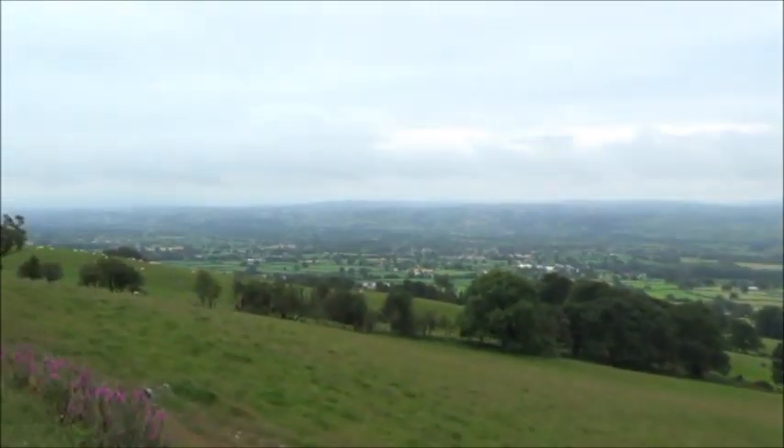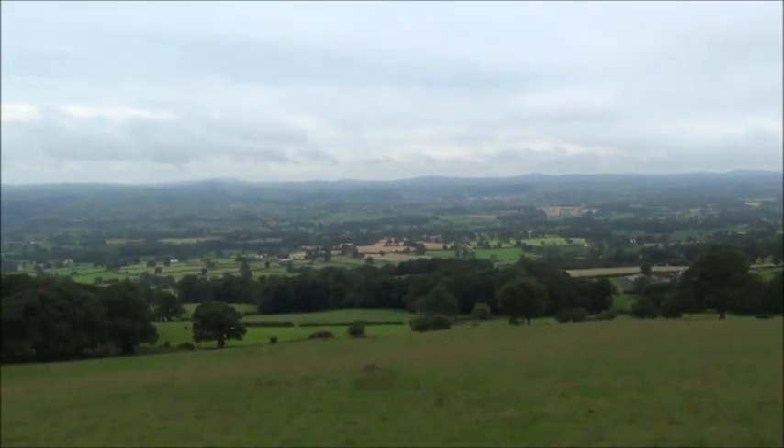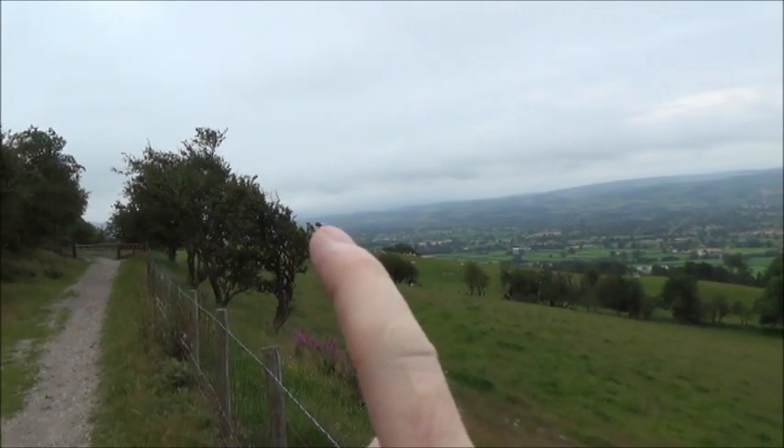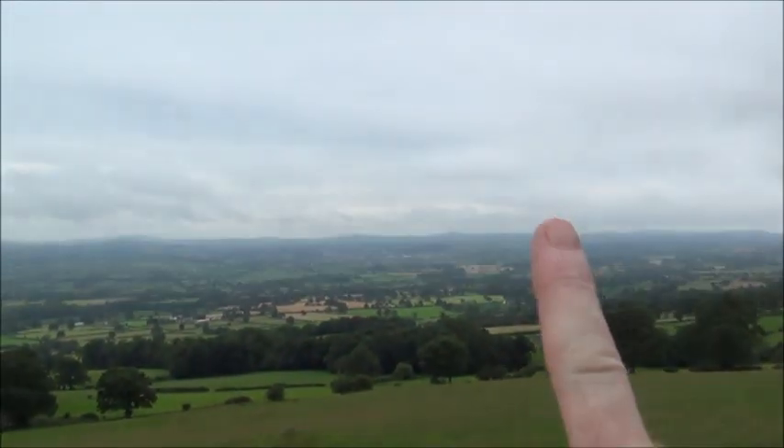It's a bit more open now - let me give you a view of the Vale of Clwyd. Denbigh is there, Llan Dernog is there, and Ruthin is just tucked away behind there. That's looking towards the coast towards Rhyl. You can't see the Snowdonia range - you would normally see the silhouette of Snowdonia from here. This is the Clwydians. But that gives you a rough idea of where places are.